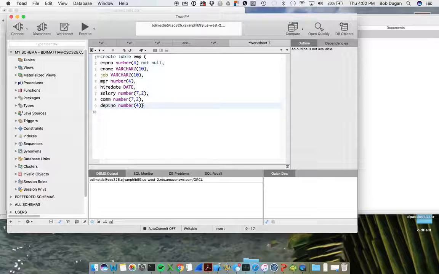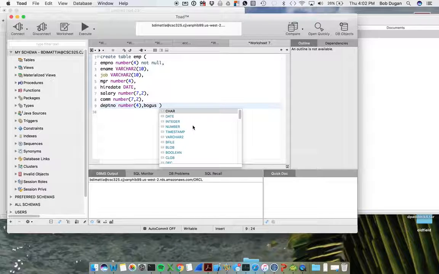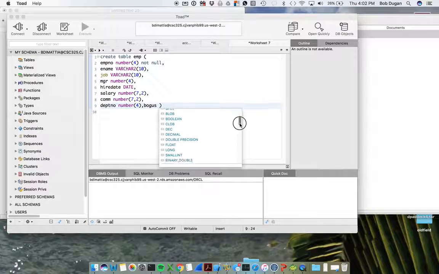And if I create another just bogus attribute here, but I go to choose the type, you can see that Oracle has a whole bunch of types that you can mess around with. Wow, there's so many of them here. It's kind of overwhelming.